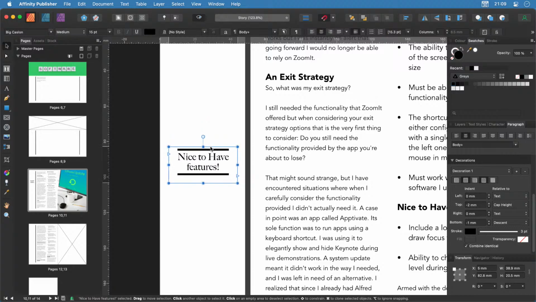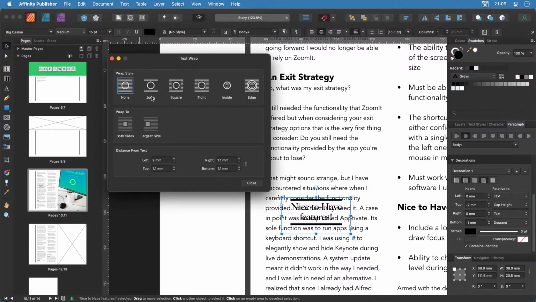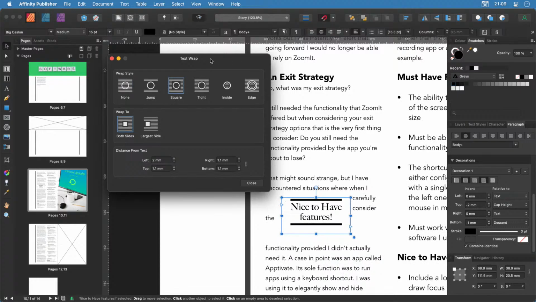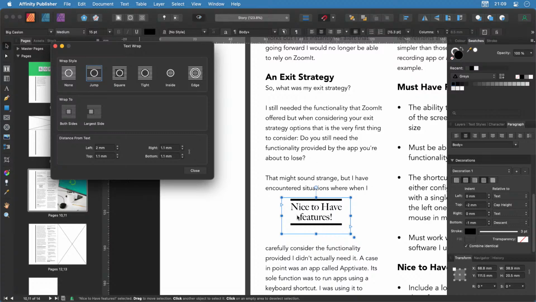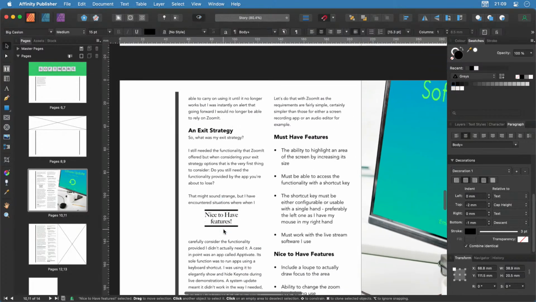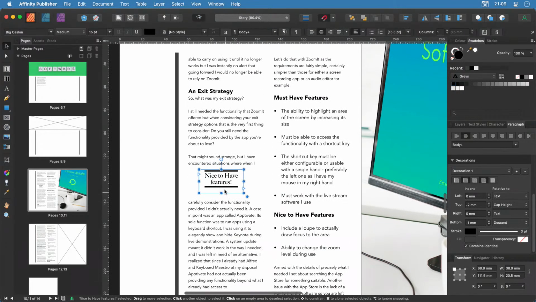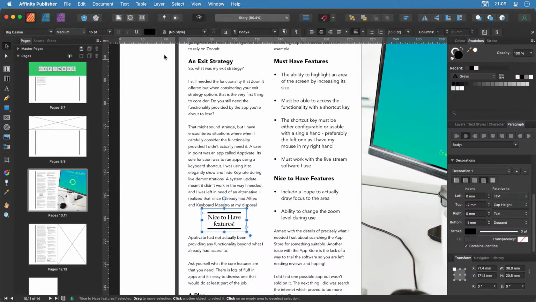So at the moment, it's a text box. If I put that over there, let's put it in the middle here, there's nothing wrapping around it. But just like the image, you have the text wrap options at the top and you can make that square. But even that doesn't look right because now I've got text on the left and I've got text on the right. So for this one, I'd set it to jump and the text will avoid it totally, which is perfect. But with a pull quote, you tend to have that somewhere in the text that makes sense. So if I put it down here, let's say it makes sense there. If I add text to it, the text is going to flow away and then it won't make sense.